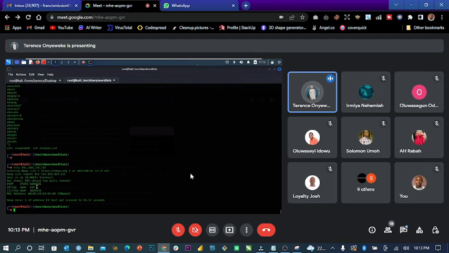Now, I'm not going to use that rockyou file because it's too large. It's going to take time to complete. You can use it if you have maybe an online server and you don't know the password. This one, at least I know the password. I can create a smaller file just to show us that it's working rather than using the rockyou file.